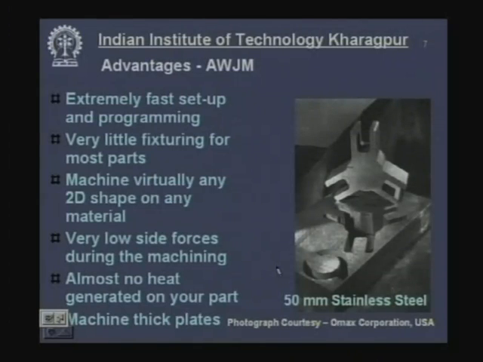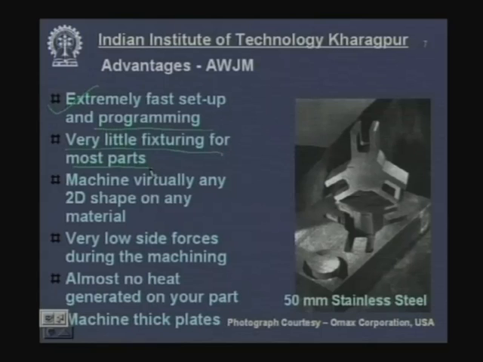Now before going into the process description, let us go into advantages of the abrasive water jet machining process. Compared to conventional machining processes as well as compared to non-traditional machining processes, its setup is extremely fast, and because most of the time a CNC is used, you can always do the CNC programming. So it is not going towards a hard automation, but it is a soft automation. You can even use it for batch production. There is no need that it has to be used under a mass production situation. Very little fixturing is required, as most of the time fixturing is almost non-existent. It is a very good process technology which can be adapted for batch production scenario.